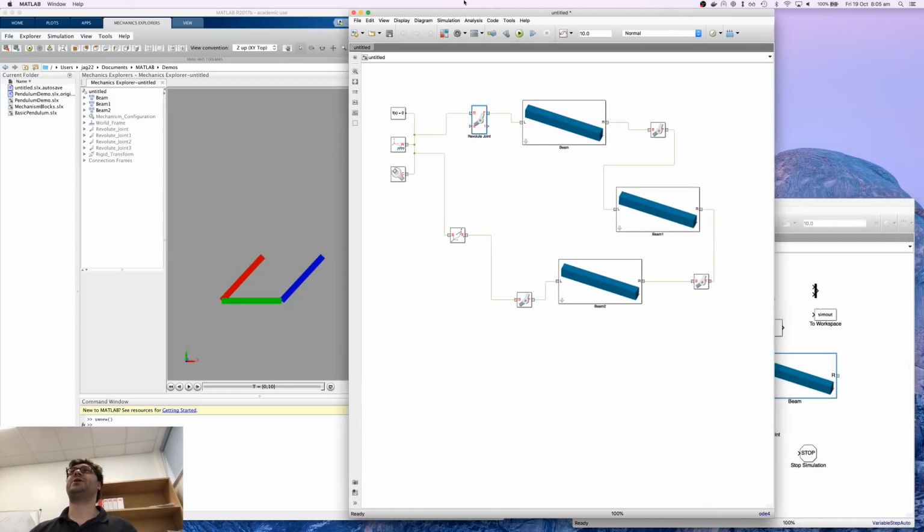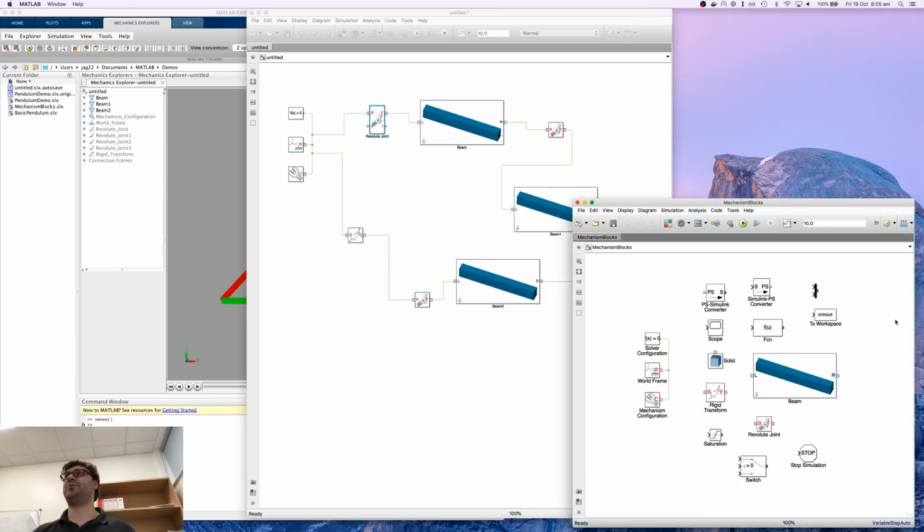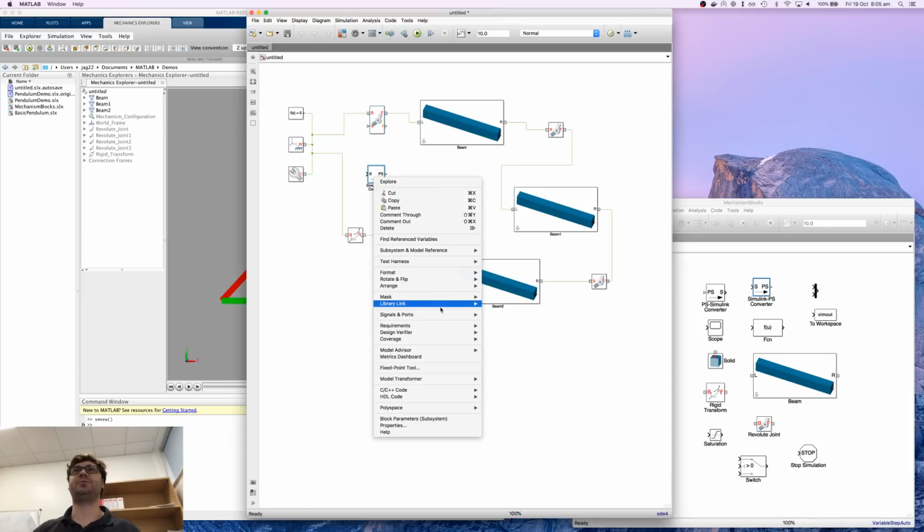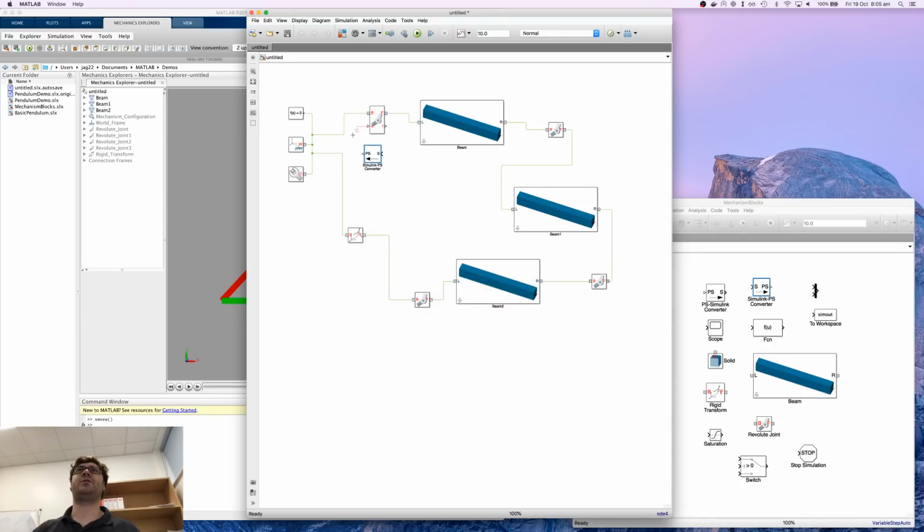Now if I bring this over, we'll start using some of our blocks from our mechanism. We'll want an S to PS converter, and I will flip this block to make it easier for us. There we go. So that's going to go into our demand for our angle.